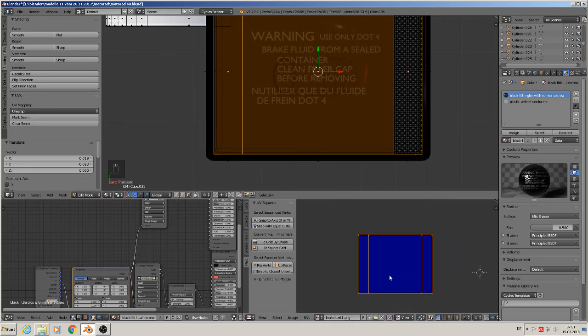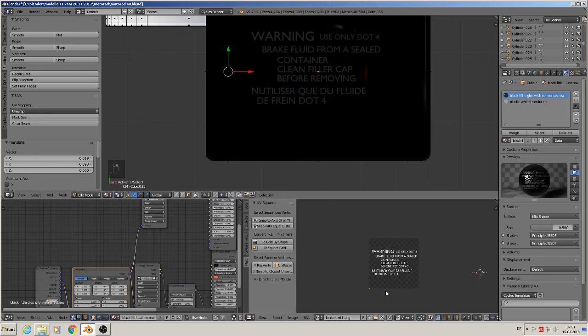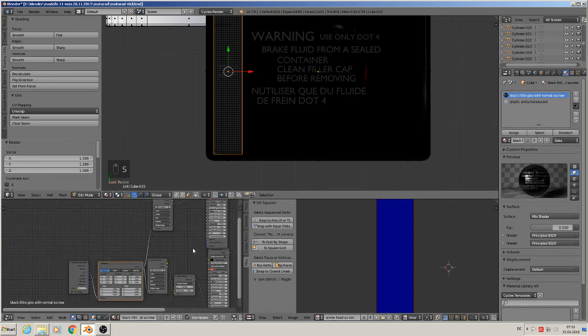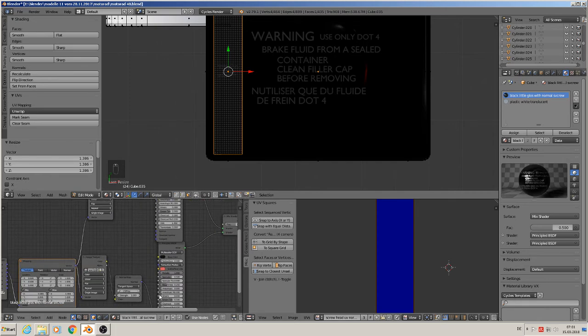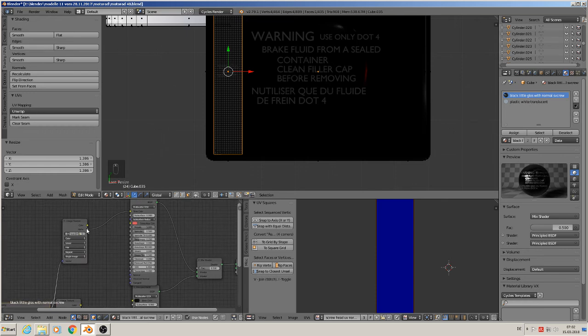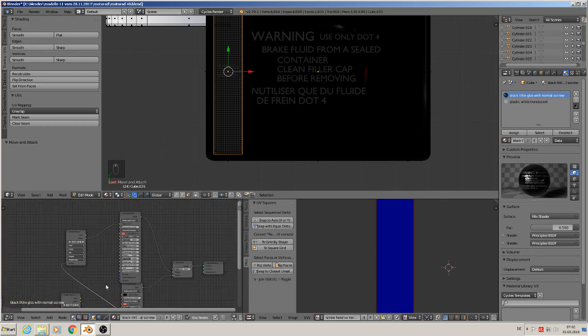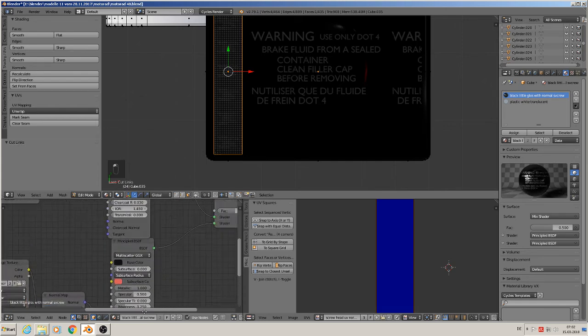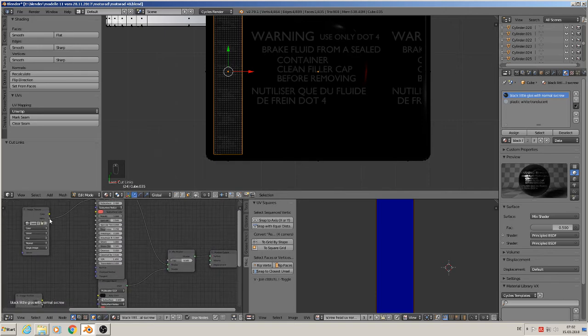Good. And then we need only that one. That must be the screw there. We must make it new. So where we have this screw thing there, and we have to scale them up and plug them over. And it should be controlled by, not this one. What is that? So controlled by the alpha.